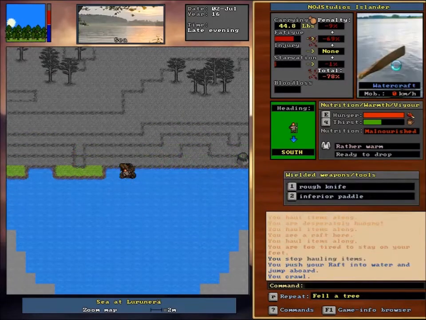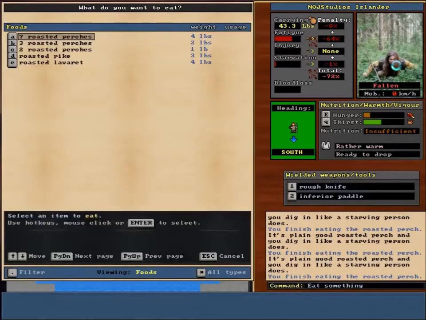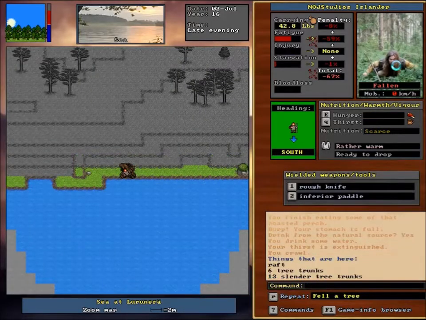Now, we can carry any amount of weight on the boat as long as it's sitting on the same tile as the boat, and we take off with it. We can carry as much weight as we want on top of the boat, which is awesome.